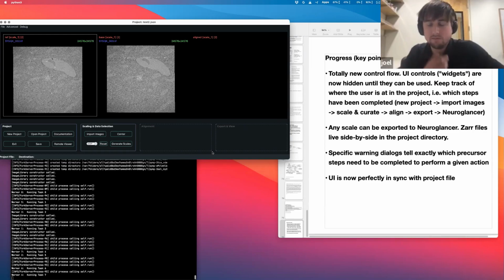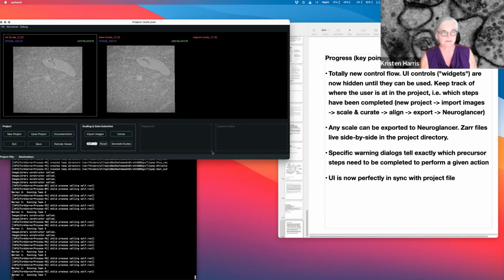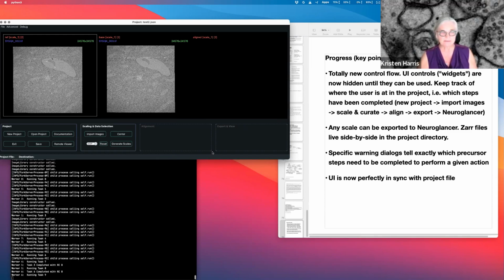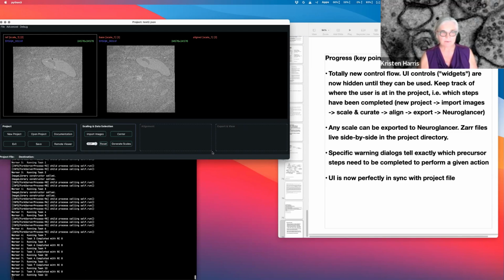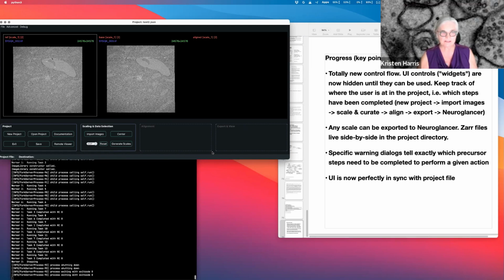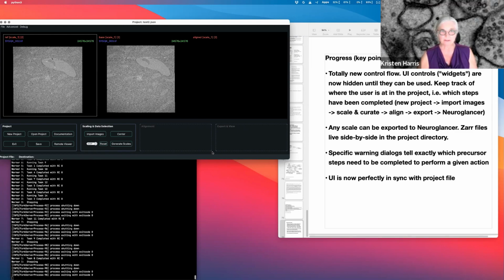I'm really impressed with this new GUI. It's really spectacular. And it's going to be really nice because once you start to implement virtual sections and total alignment, you're going to be using the same tool.